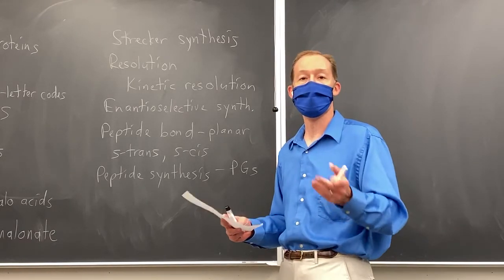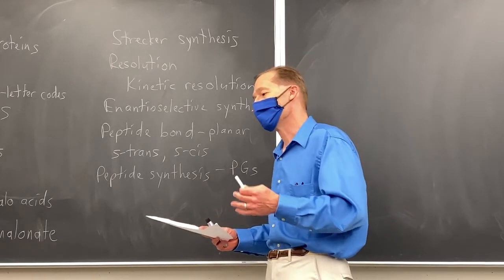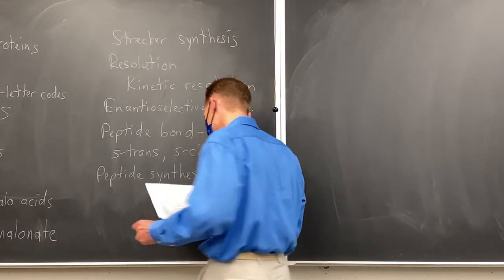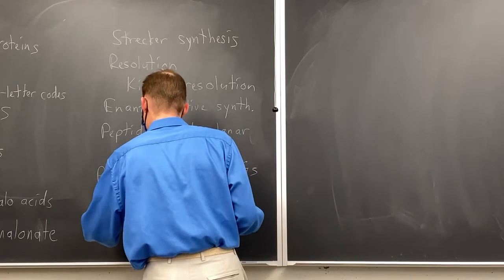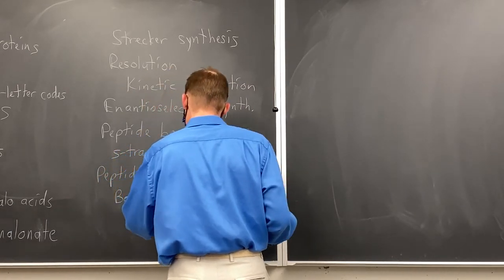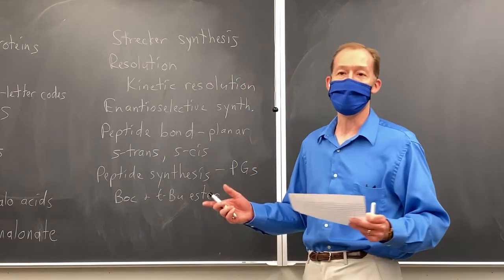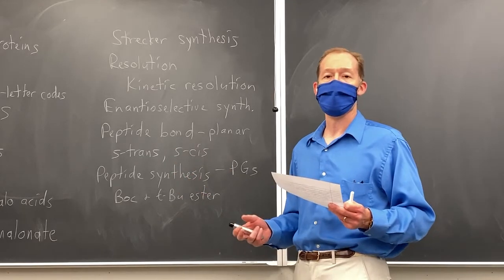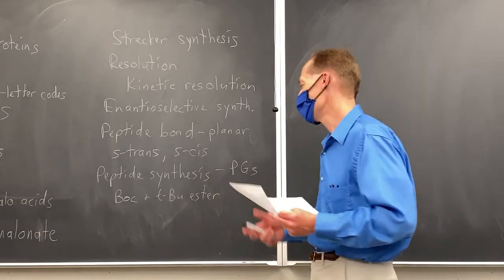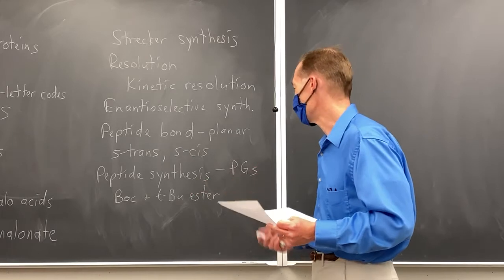And we taught you more than the book did on this subject, so you'll want to go back and review this so that you understand more than just what is in the textbook in regards to protecting groups. So we paired the Boc group and the tert-butyl ester. Remember that all of our nitrogen protecting groups that we use are carbamates. Those are designed to lose carbon dioxide in the deprotection process to make that favorable. And all of our acid protecting groups are just esters.